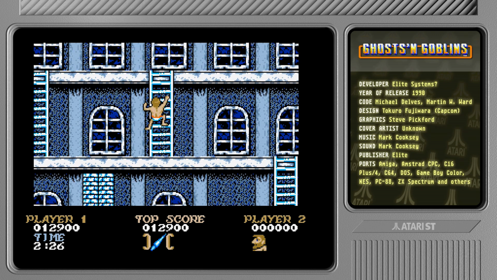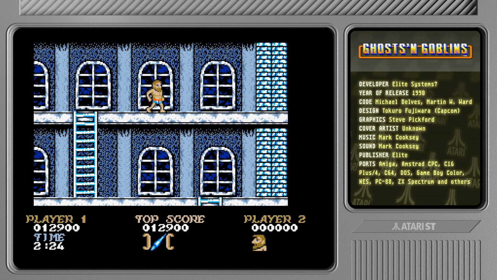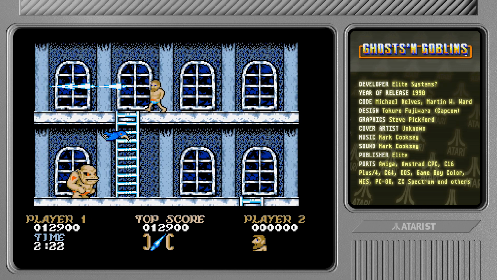I think we can get hold of a... No, we can't. Thought maybe there was an armor or something up here, but no.